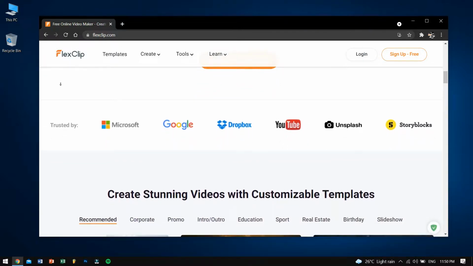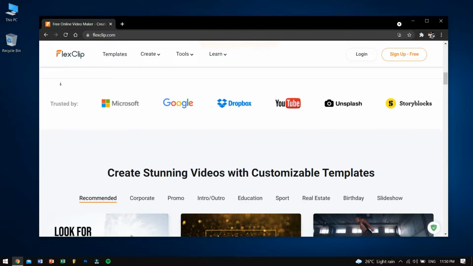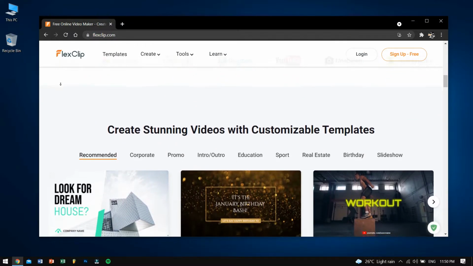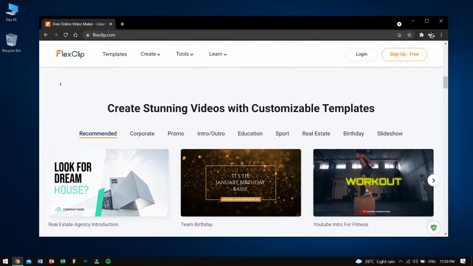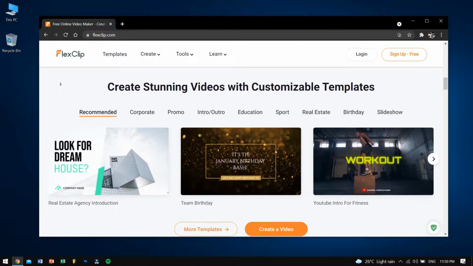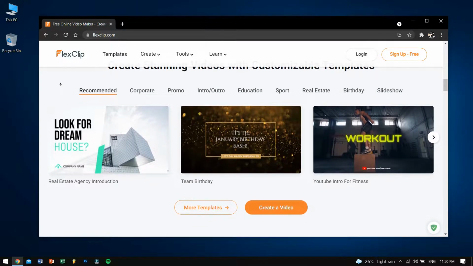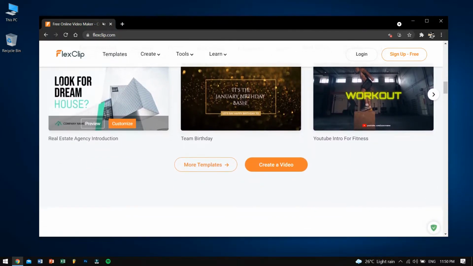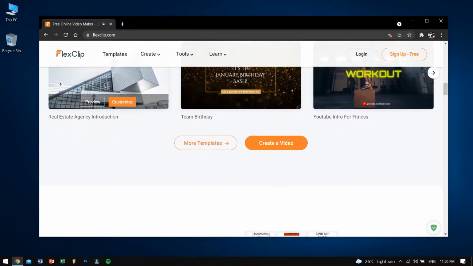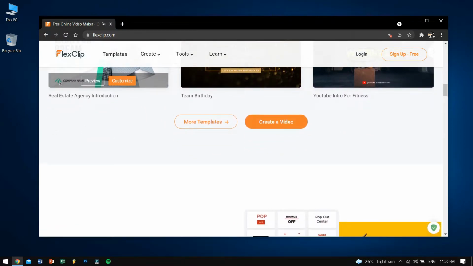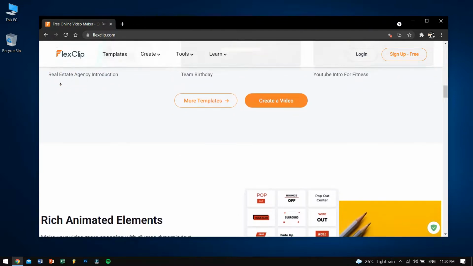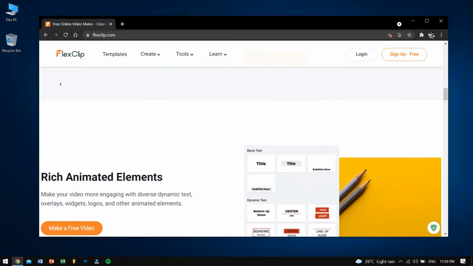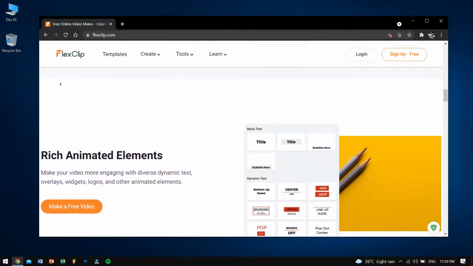The video editing tool is also comprehensive, powerful and easy to use, with many features like music streaming, image adjusting, changing aspect ratio, adding voiceover, adding watermarks, and so on. It also has a built-in screen recording tool as well as webcam recording tool, which are some pretty great features that come with FlexClip. Don't worry, I'll be testing out all these features in this video itself, so stay tuned for that.